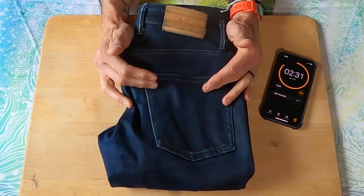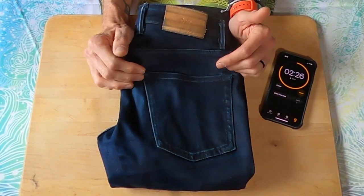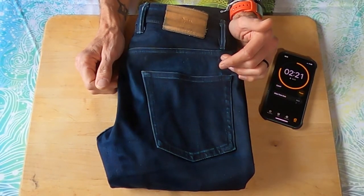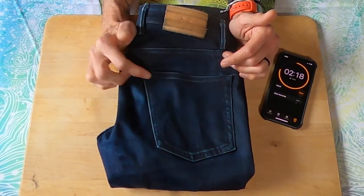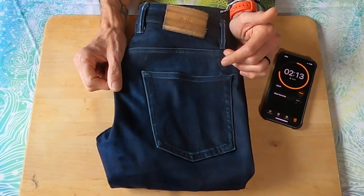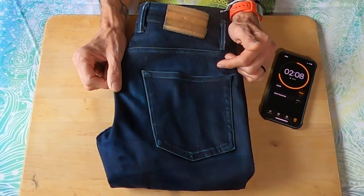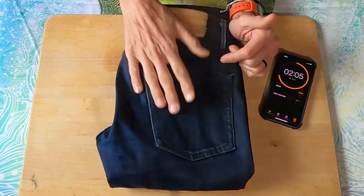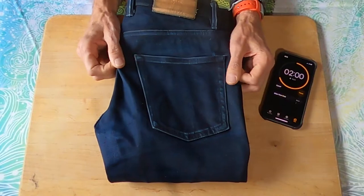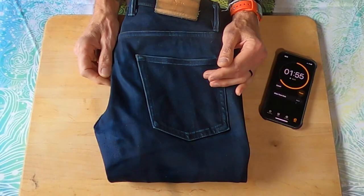I've had these probably about 3 or 4 years, but Rapha has revamped their styling a little bit. From what I understand, their new jeans are a little bit more relaxed fit, and the denim is actually being milled in Italy now. I'm not sure on this particular pair, but I do know I have another pair from them where the denim was milled in North Carolina at the Cone Mill factory, which unfortunately, I don't believe is still making denim. But these jeans in particular are just so incredibly comfortable. About 11 and a half ounce denim, which puts them in the lighter weight range for denim.